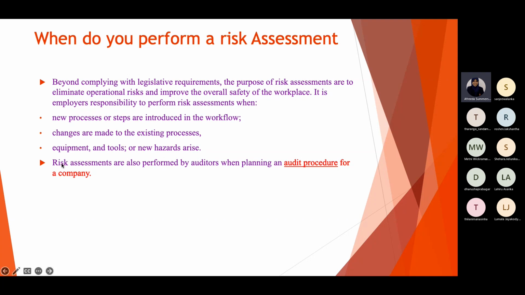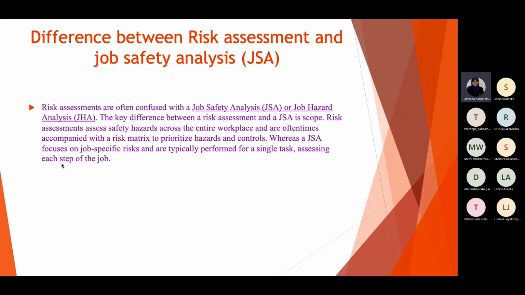I'm actually recapping because today's lecture is a continuation of this. So it's not a loss for you guys. This is about the difference between a risk assessment and a job safety analysis. Job safety means, with your own job, do you have safety? Like the example I gave last time: the person you are working with, are you having any problem? Is that person abusing you physically or verbally? That is your job safety. Or, for example, you can keep your belongings and come back to see your things are still safe. That is basically job safety.